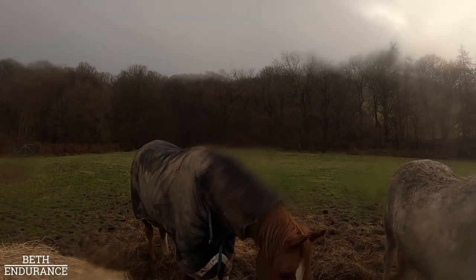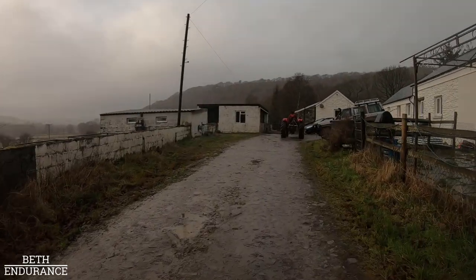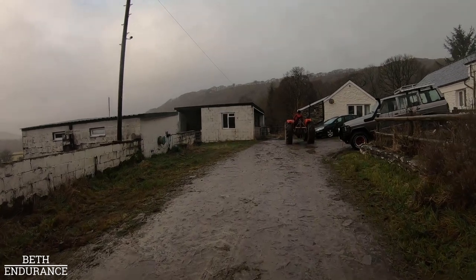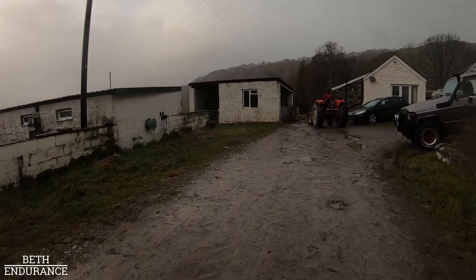It's raining. Look, it's all on the camera lens. Put the tractor away. And then, on to the next job of cleaning the lorry.